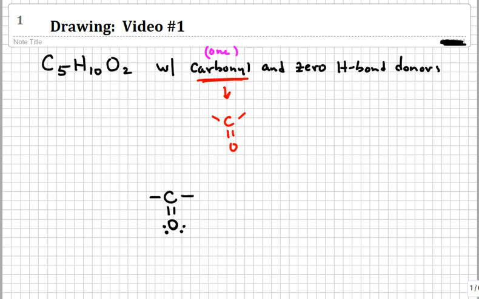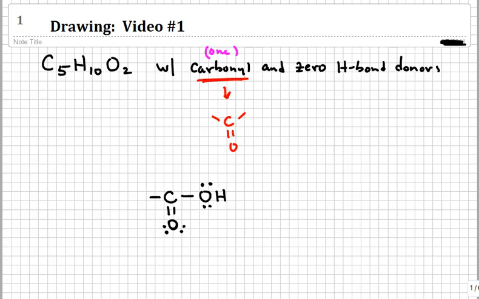So here's one way this can happen, and this is one where there's several different structures that meet this criteria. What about this? What if I put in an OH? So I've taken care of 1 carbon, both oxygens, and 1 hydrogen. And so all I can do now is just add in carbons over on this side, because you can't bond further to the right. Never bond off a carbonyl oxygen.